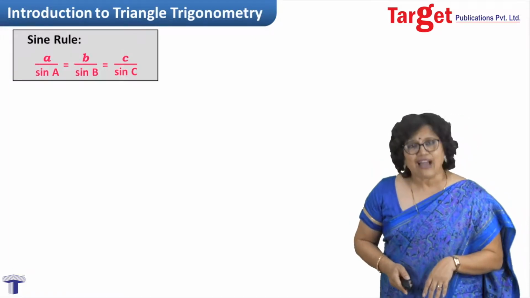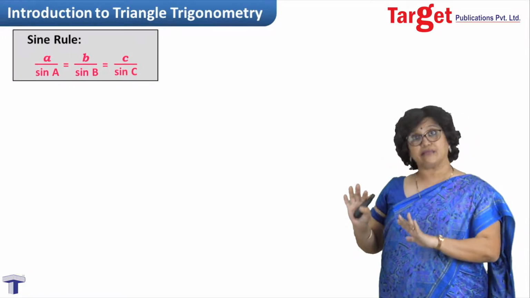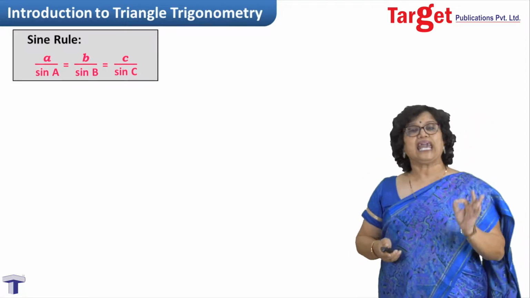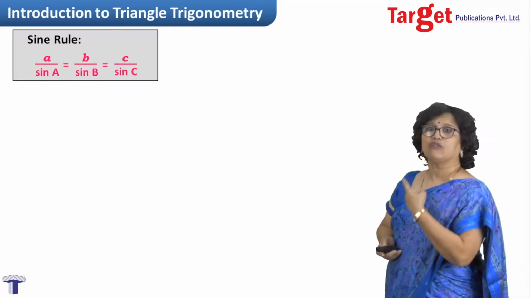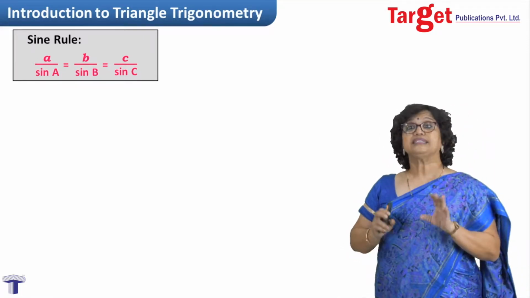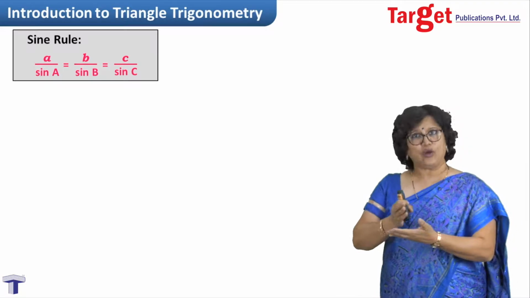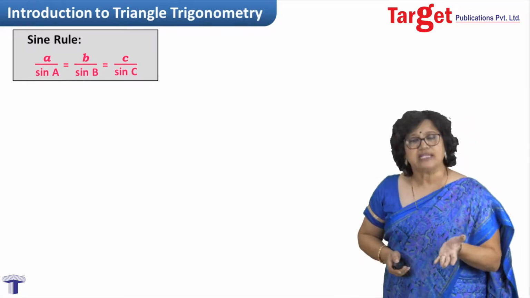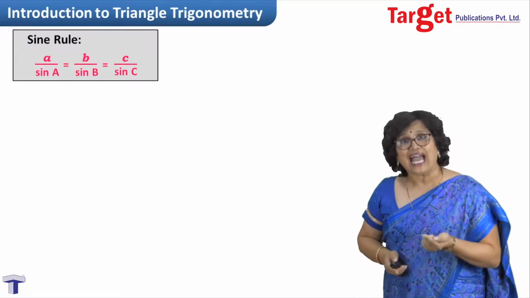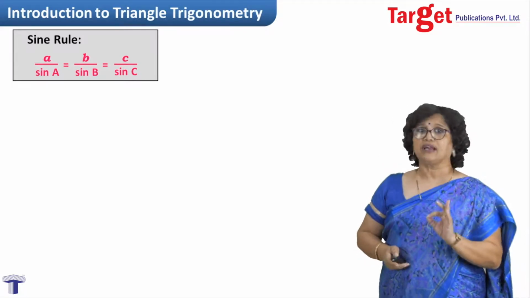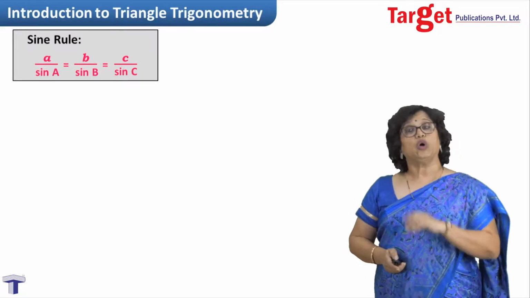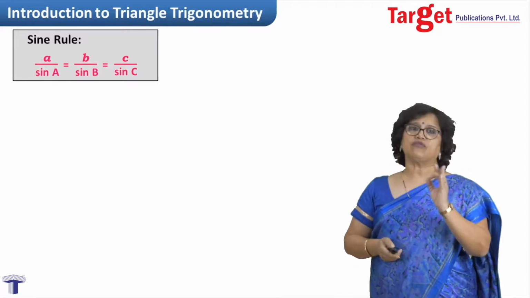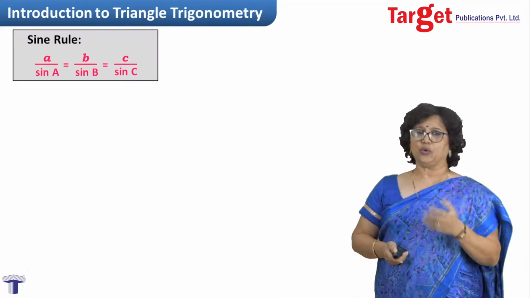Now, we have certain more formulae. With this terminology, we will first write the sine rule. It is a upon sin A equal to b upon sin B equal to c upon sin C. And this is obviously a constant. When all three are equal, they are equal to some number, and at times that number is written as K. That K actually turns out to be twice the circumradius of triangle ABC. So if you wish, you can also write here itself that a upon sin A equal to b upon sin B equal to c upon sin C equals 2R.